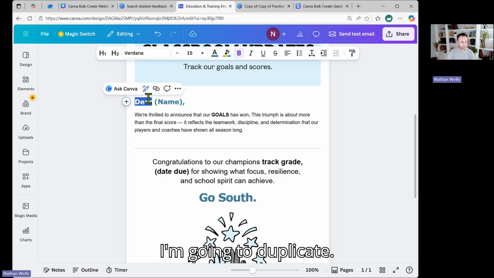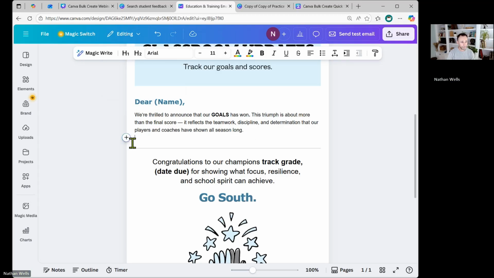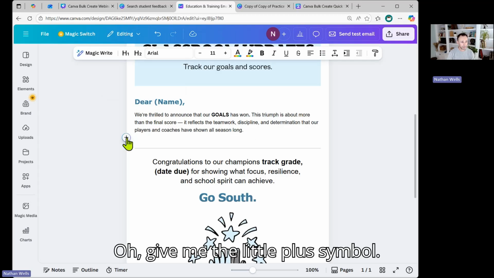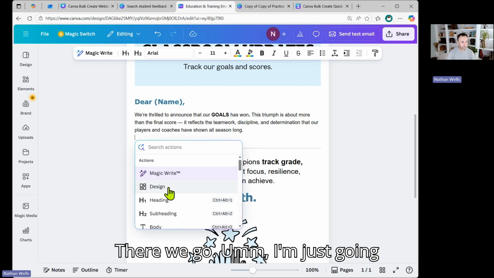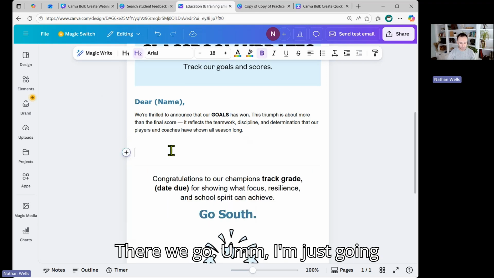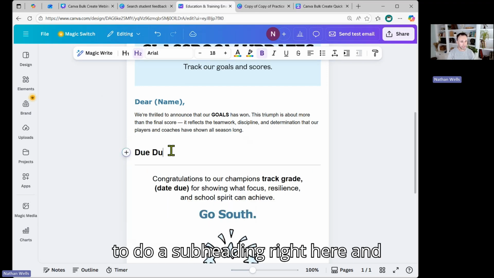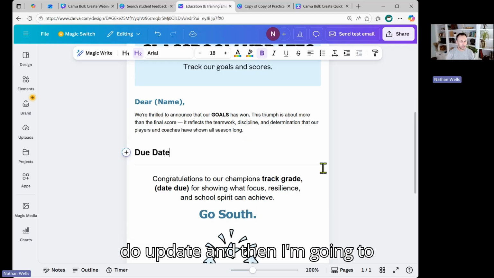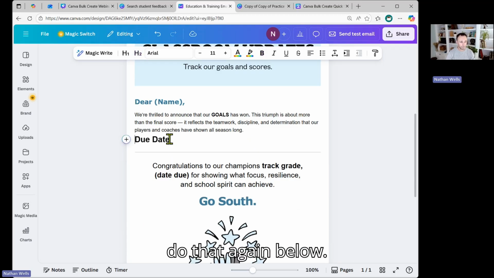So I'm going to duplicate. Oh, give me a little plus symbol. There we go. I'm just going to do a subheading right here and do date. And then I'm going to do that again below.